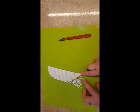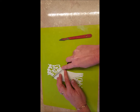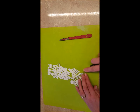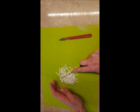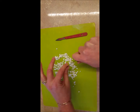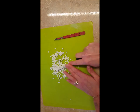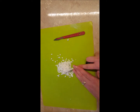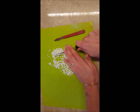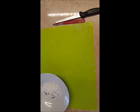Then with a knife I just chopped it up into little bits. This does take some time because you have to get these bits quite small. This is going to be for the rice effect. Then put that into a bowl just to air off and dry off a little bit.